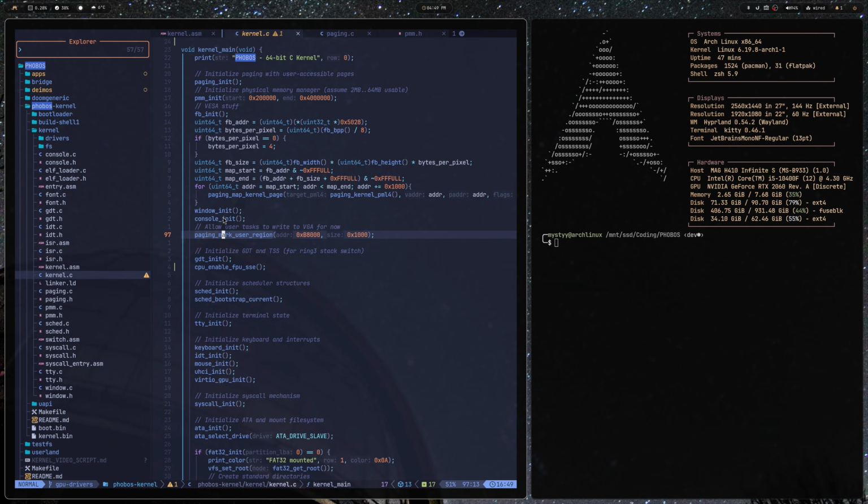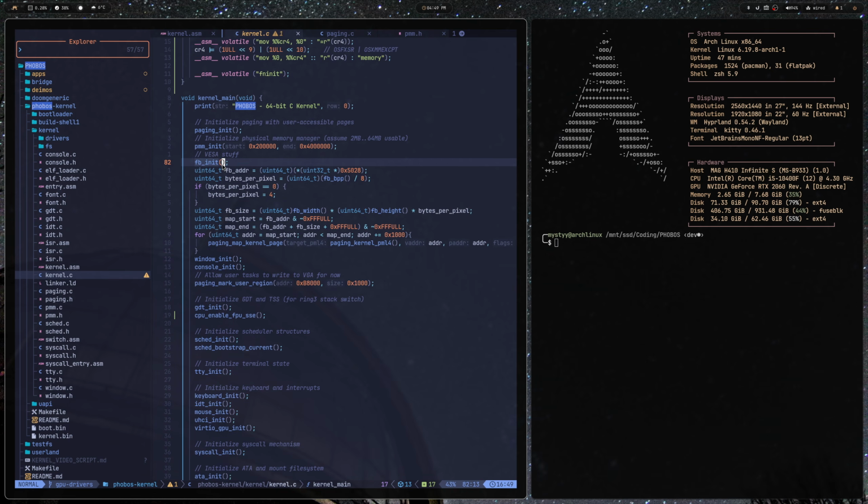Let's go to lines 82 to 97. So this is where we do the frame buffer stuff. This is to do with rendering. The bootloader already set up a VESA video mode, which is 1024 by 768 at 32 bits per pixel, if I'm not wrong. And the frame buffer address was stashed at a known location, in this case 0x5028. We read it, calculate the total size in bytes, and identity map every page of the frame buffer into our page tables. So, line 94, window init, sets up the window management system.